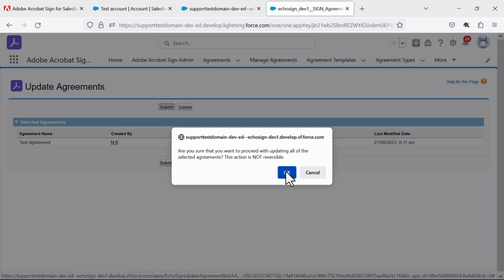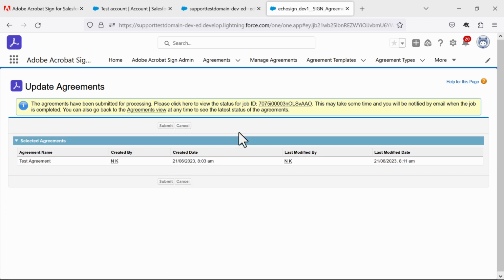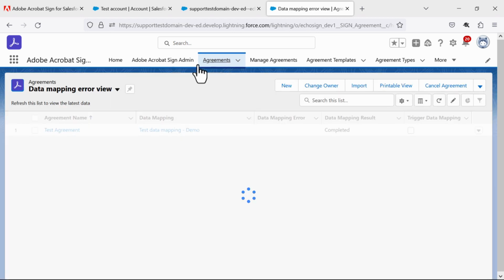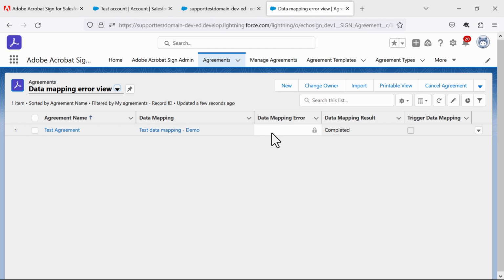Submit. Come back to your view and you can check whether the data mapping result changes to completed or do you still see the error.